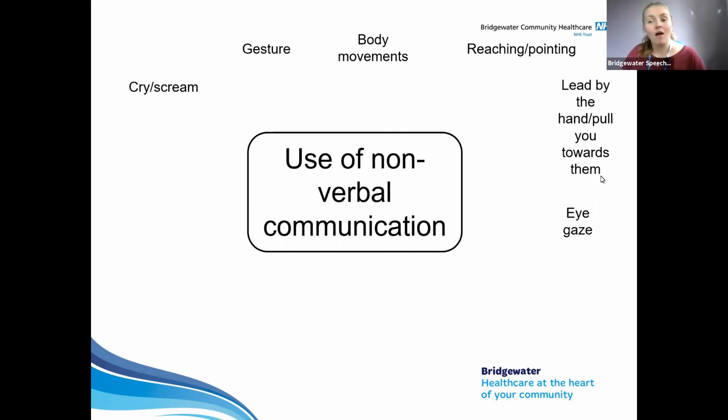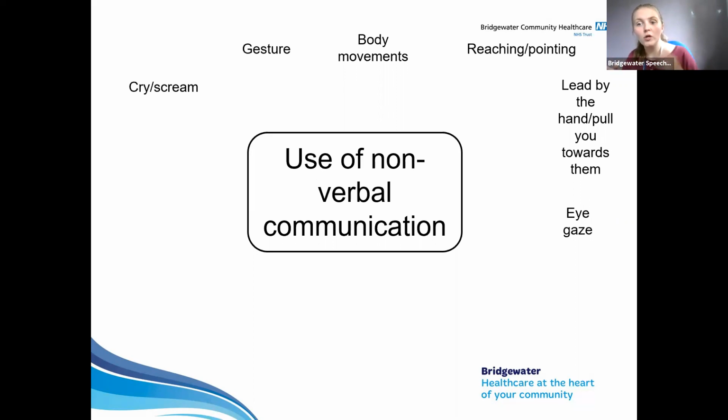So eye gaze is really important, because your child might not be intentionally looking at you and looking at their object, but if you notice what they're looking at and what they're interested in, then that shows us a lot about how that child is trying to communicate with you.